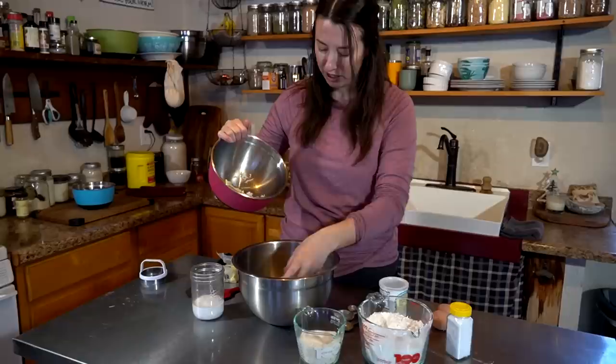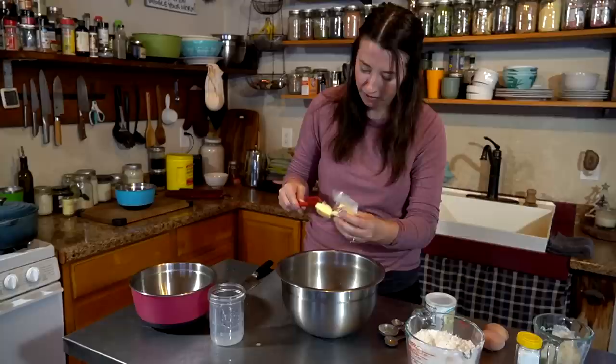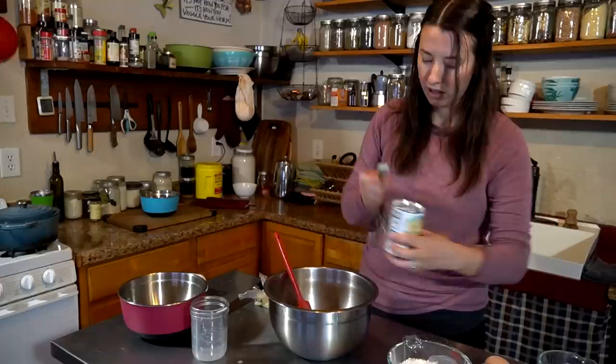And then I have half a cup of warm milk here with a teaspoon of yeast already dissolved in there. Some recipes don't call for yeast when you're making these. We wanted to incorporate some yeast so they are a little bit fluffier. I think traditionally you use baking powder, which we are also using a little bit of baking powder. And I'm just gonna add all of our other ingredients into this. Some butter, and then a teaspoon of some baking powder.